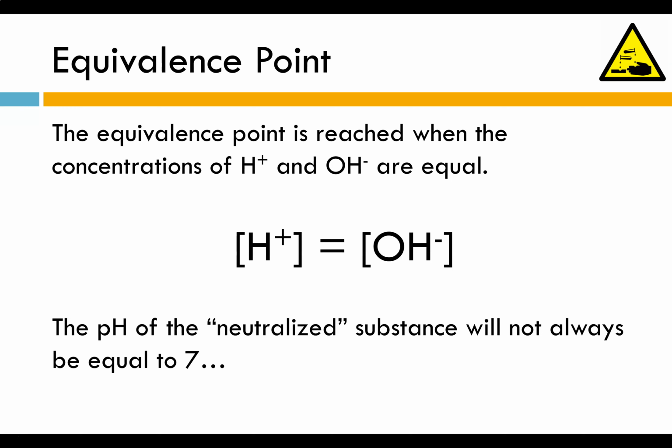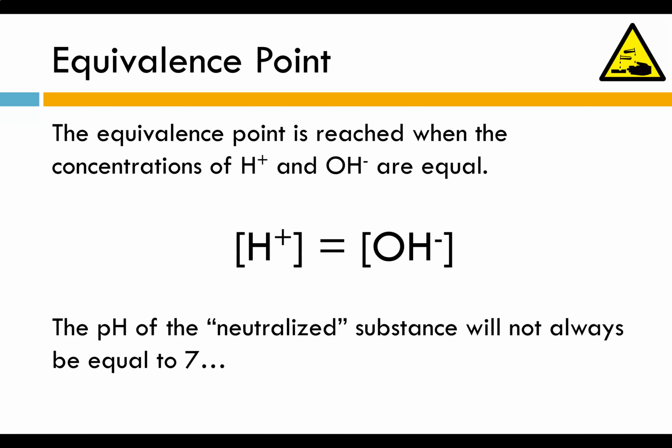Now, most students look at this and assume, okay, if there's equal concentrations of H+ and OH-, we must have neutralized it, we formed water, so our neutralized substance should always have a pH equal to 7. And I completely understand your thought process on that. Turns out there's a little bit more to it than just, okay, it's neutral, so it has to be at 7. We're talking about neutralized, so we've used up all of the H+ and all of the OH- ions, but we have conjugate acid-base pairs floating around in solution that will impact our equivalence points. Or I should say the pH at our equivalence point.